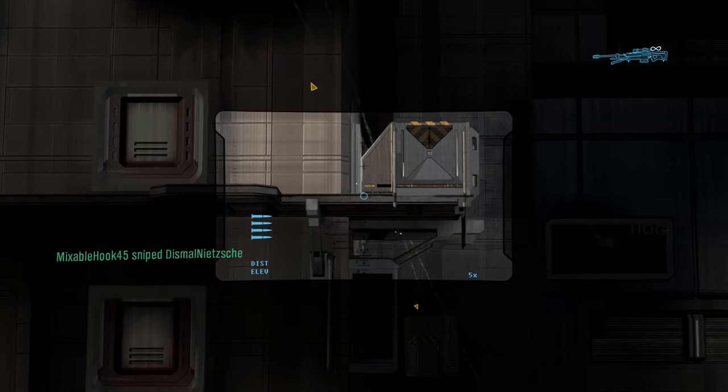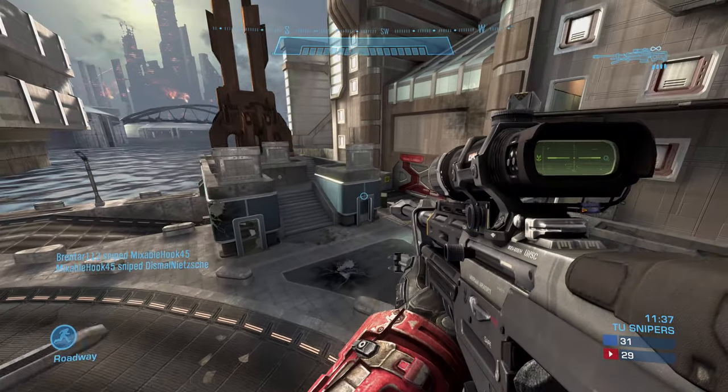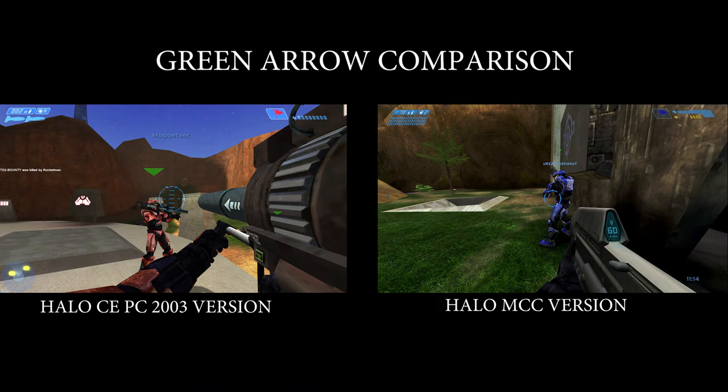If you look carefully at your teammate's green arrow in Halo CE Anniversary, it looks very small compared to the Gearbox port. I really hope 343 do scale it up. It's quite hard to know where your teammates are. I have no idea why they've made it smaller in the MCC version.